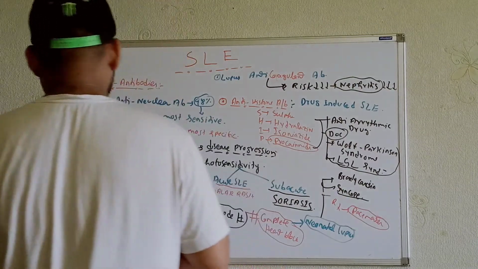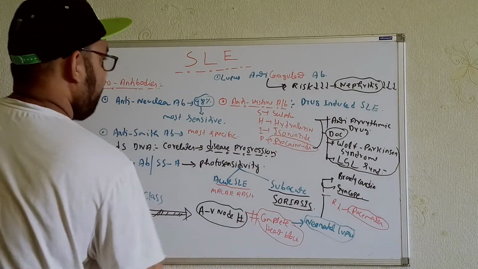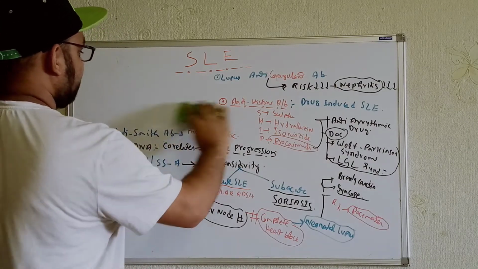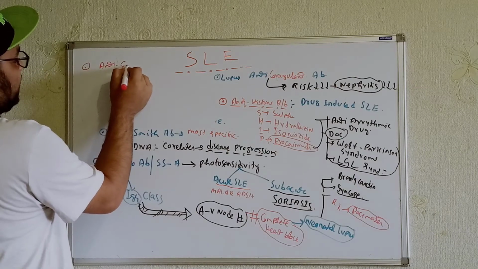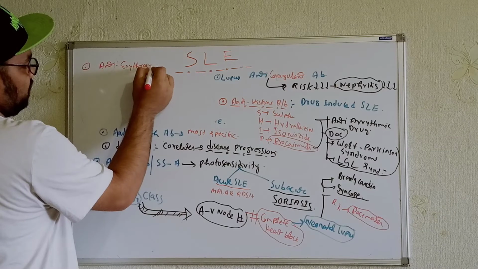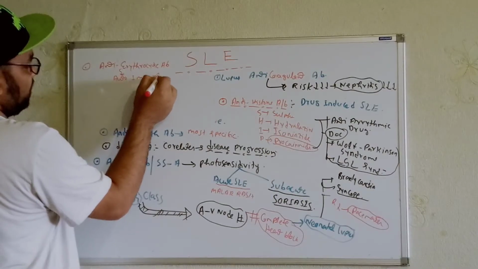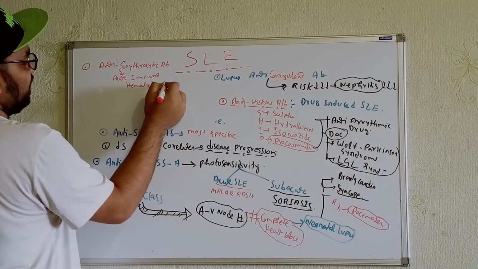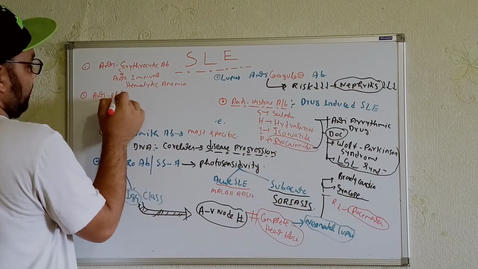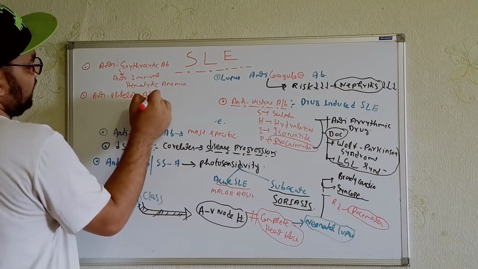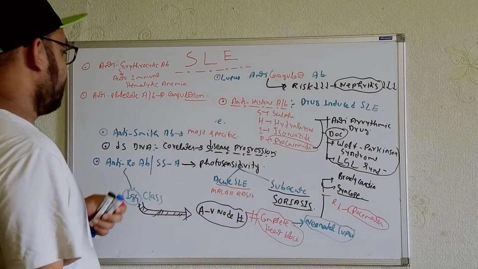Now we'll talk about the different individual antibodies. More antibodies are also the autoantibodies, so let me write their names. We have the anti-erythrocytic antibody, which I already mentioned before. In these cases, we will get autoimmune hemolytic anemia. The next one is the anti-platelet antibody. In these cases we will get problems as far as coagulation is concerned.